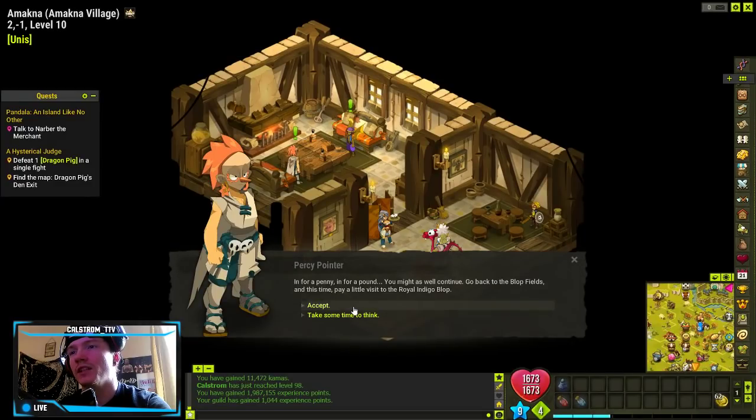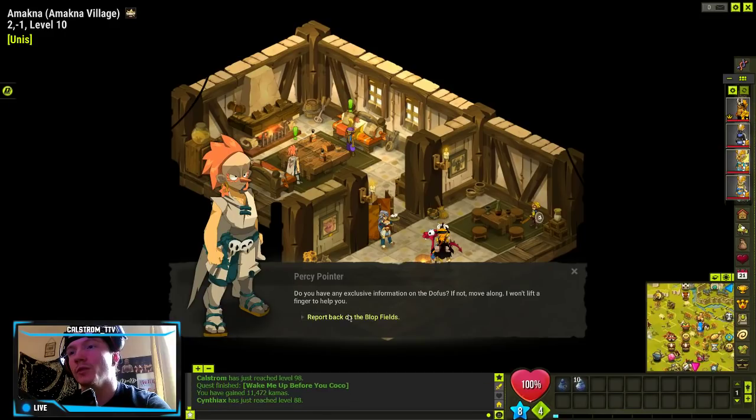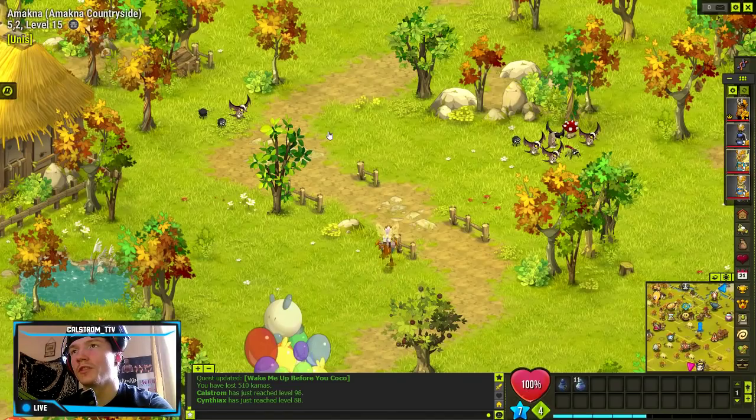Sweet, so we've got level 98 and our next one is Indigo. So sweet, we actually go through the whole Blops, which is nice. It's a lot of it. We'll get a lot of XP from that. I'm actually quite happy about that. I never knew, because I've never done this quest line before. It's the first time.